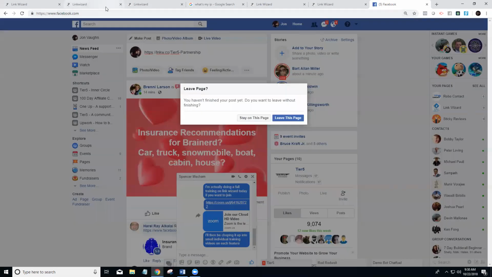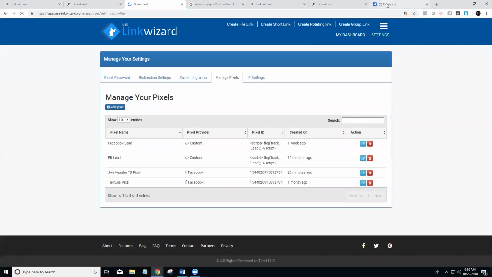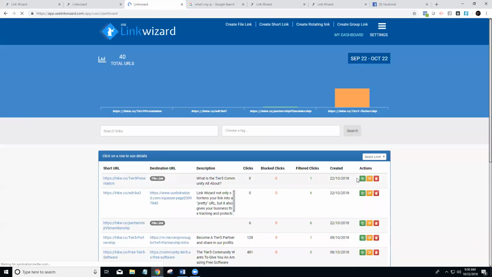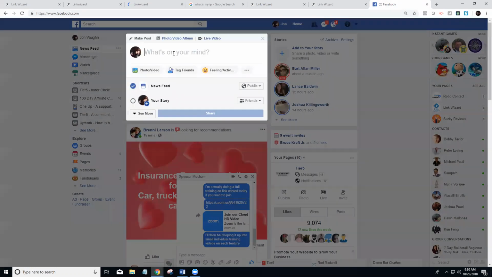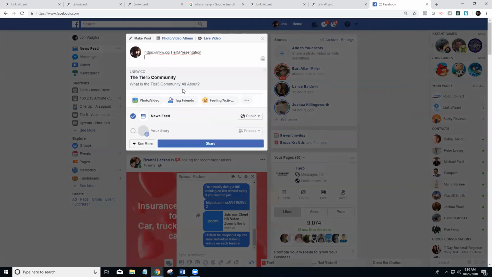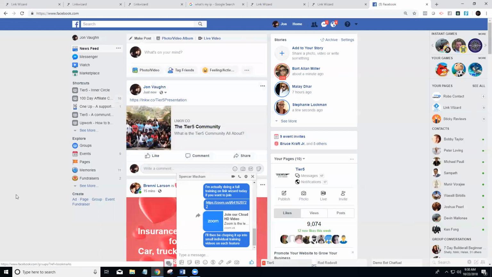So again, if we were to go back to my dashboard and go in and grab this link right here and share it on Facebook, you will see that it is the presentation, all right? Now, if I share that on Facebook, an image pops up as well, and there you go. There is the custom share preview that I've actually created there, all right? So that description is visible to the public.